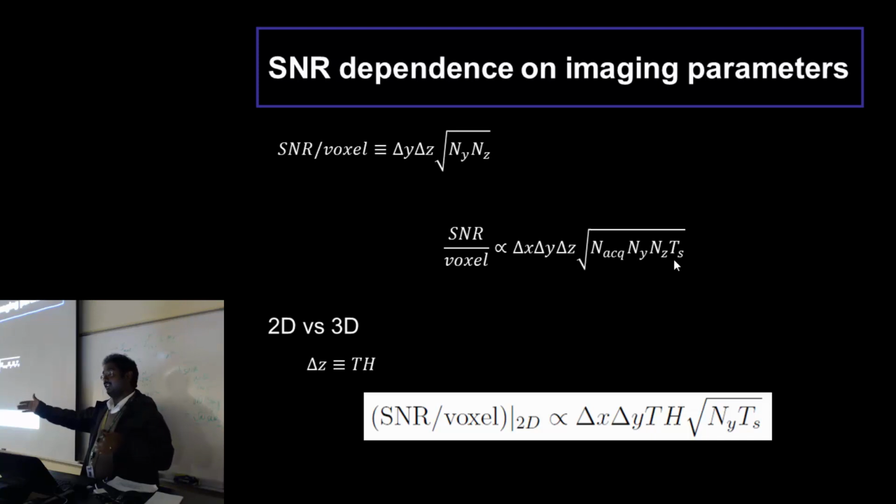Right, so long TR allows you to do two things. One, it will give you better signal to noise ratio for a given imaging experiment in a 2D experiment. In general, in the imaging experiment, longer TR typically gives you better signal to noise ratio. Well, I have to qualify that this is a typical gradient echo, spoiled gradient echo kind of example that I'm talking about, or spin echo examples.